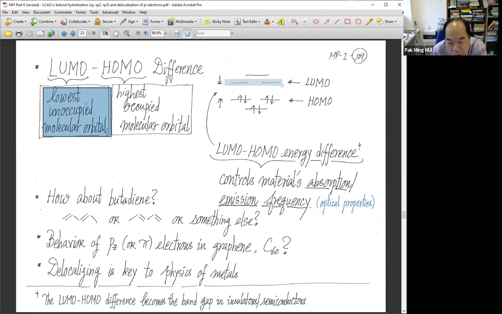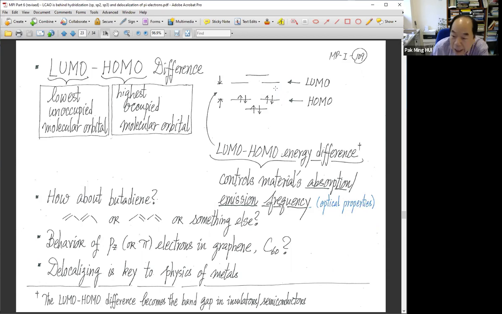Now, obviously, these are the lowest unoccupied ones. And the HOMO is the highest occupied one. So these are the highest occupied ones in the molecule. Okay. And very often, people care about this difference. It is called the LUMO-HOMO gap. Okay. So why? Because if this material is going to be used to absorb light, that will be the minimum energy of a photon. I mean, the photon must be at least of this energy for the electron to absorb a photon to go up to this empty state, okay?